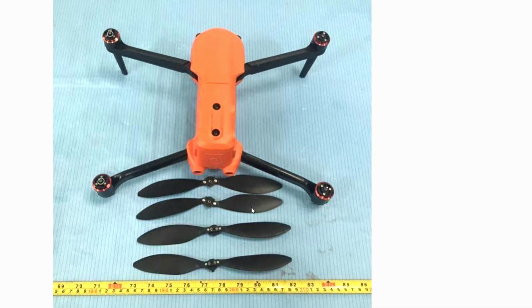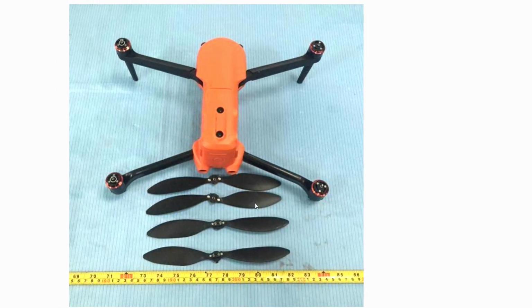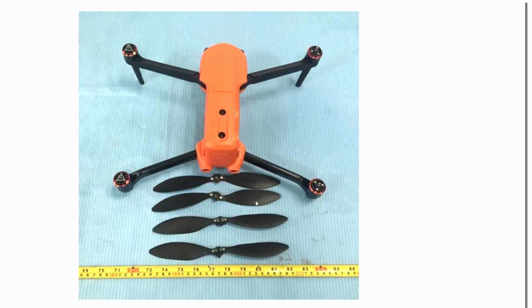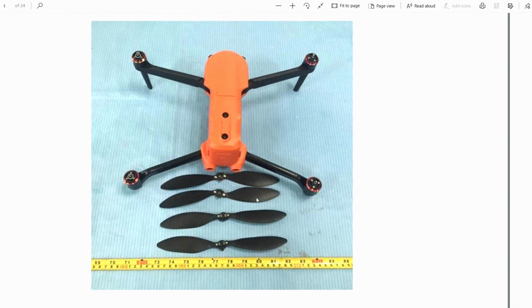New leaf-like propellers, these are very different blades. The dimension on the blades, as you can see, is much thicker and fatter. That will allow it to cut the wind much crisper. Also, it will preserve a little bit of battery life and also give you a bigger surface area, which will conserve a lot of battery.